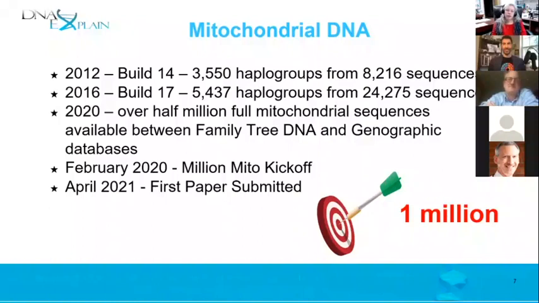It's not the full tree, and we can't really talk about it yet, what's there, but this is with what we have, and we're still going for 1 million. We still want more people to test, because if we can do this much with what we have, just think what we could do if we could get 1 million or more people to test, which is why we named it Million Mito.